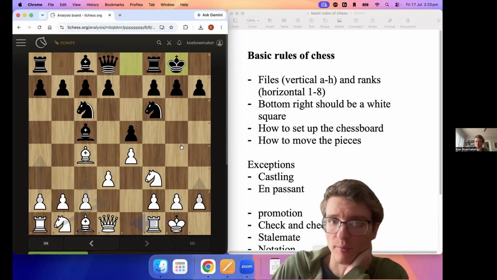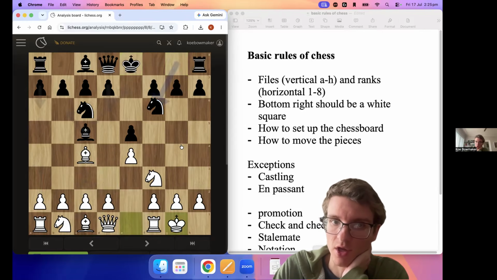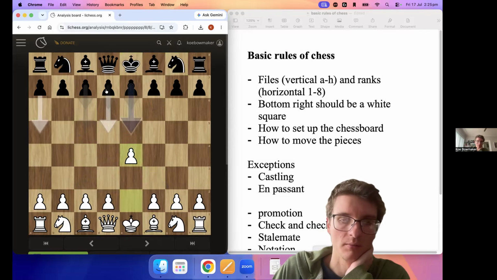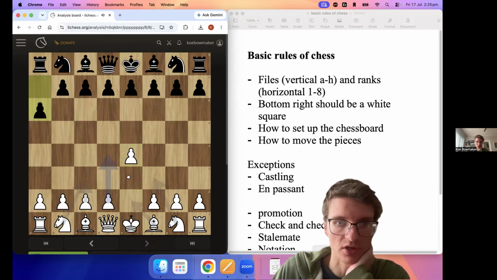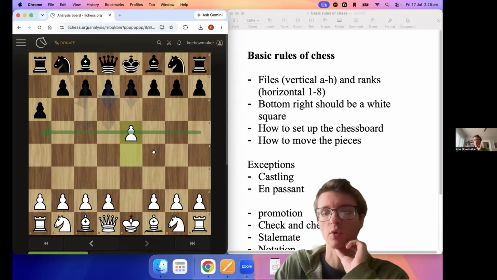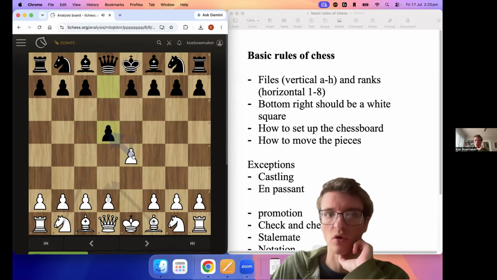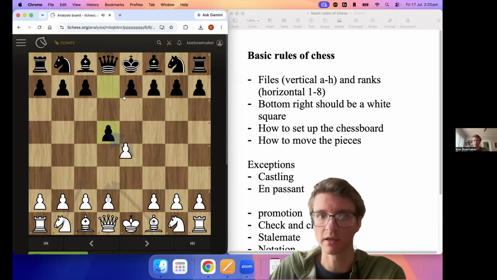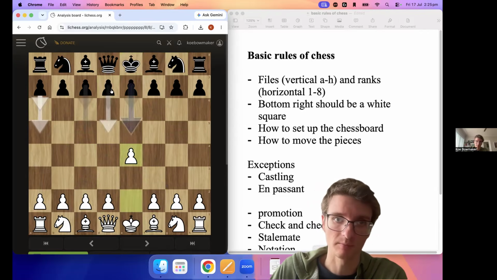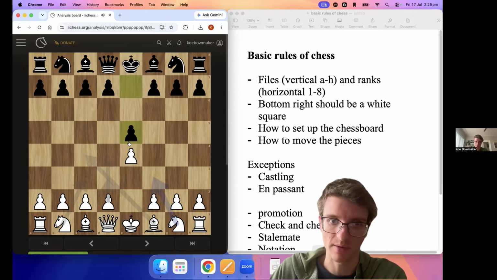Okay, so we've gone over how all the pieces move, and we've gone over castling. I want to go over one quick other exception to how pawns move. So let's move the pawn up to the 5th rank. I'm going to show you it from white's perspective first, and then I'll show you from black's perspective. So we saw before that the pawns can only capture diagonally. This pawn cannot take this pawn like this because pawns move in a different way to how they capture. So we can capture like this, but we can't capture like that. See, it won't let me do it. Okay?